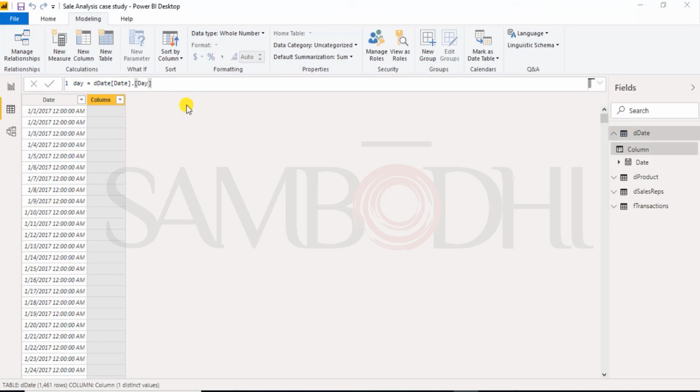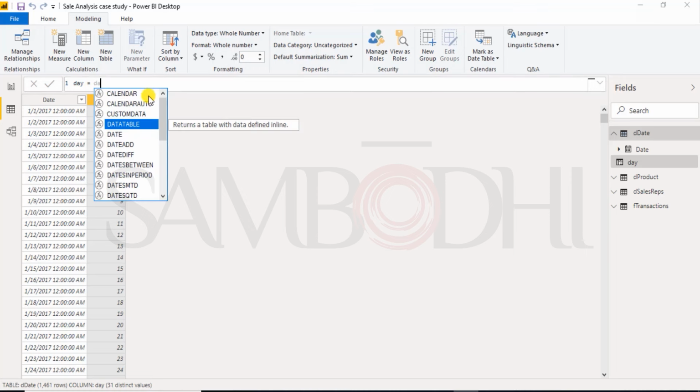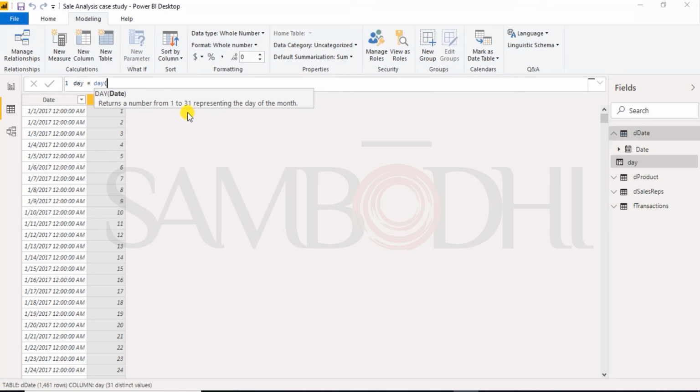From that you can select date. This is one option you can use, from the date table, dot, date, or else the other option is you can write day and a table name. Both options will work.